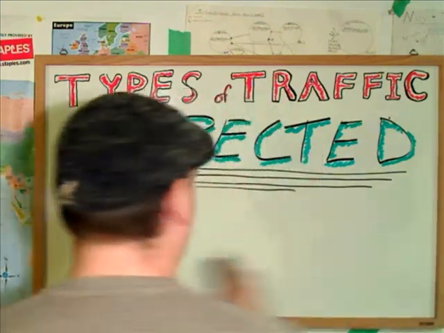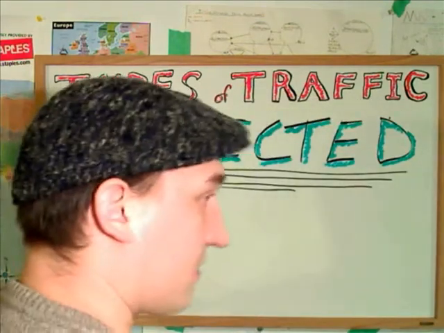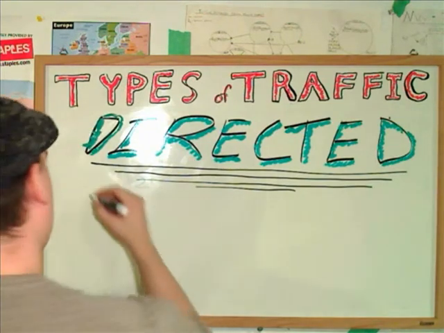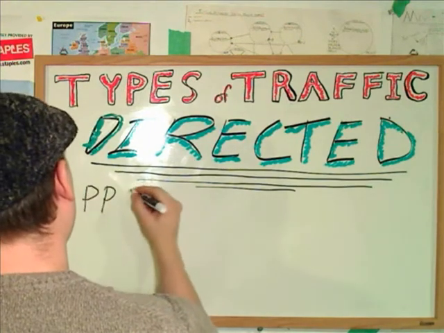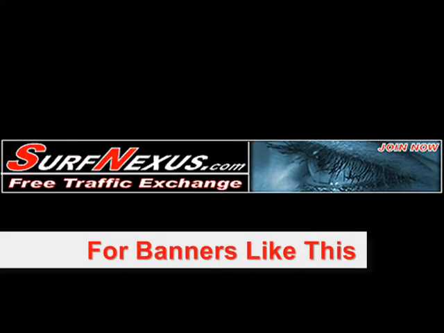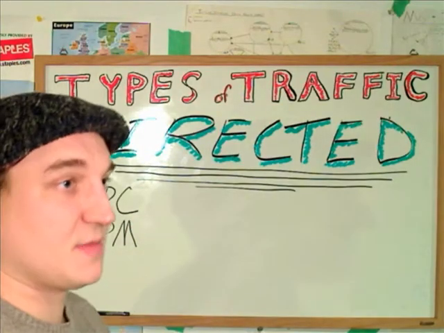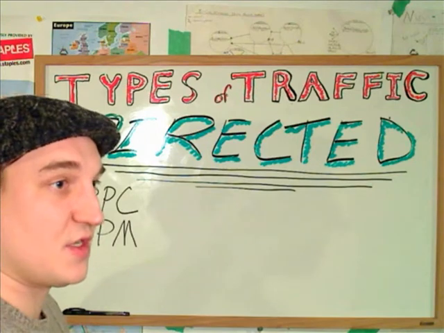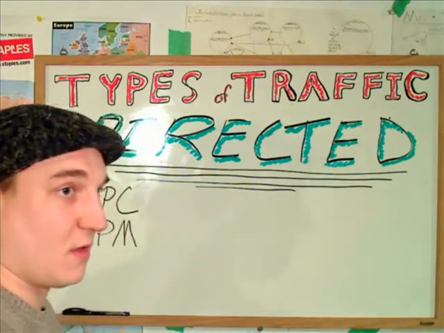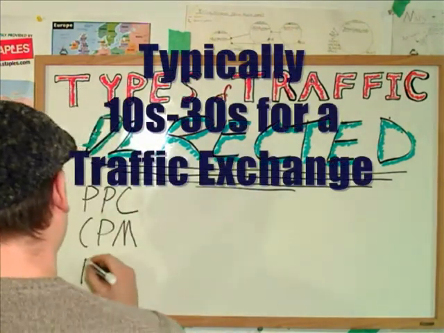Now, at various sites, you can buy different types of ads. You can buy the pay-per-click ads, which you will pay per click. You can buy impressions that go by CPM. At sites such as traffic exchanges, you can buy page views, which will be on a timer ranging from 10 to typically 30 seconds. Page views.